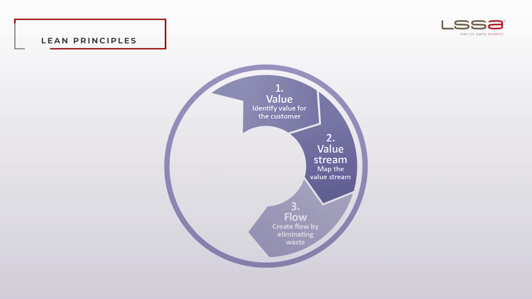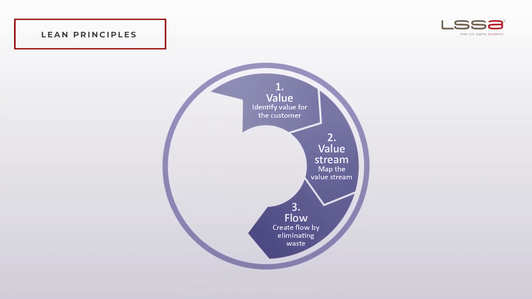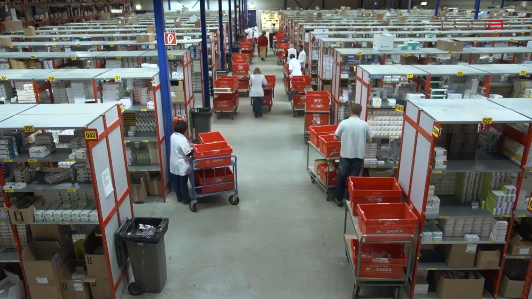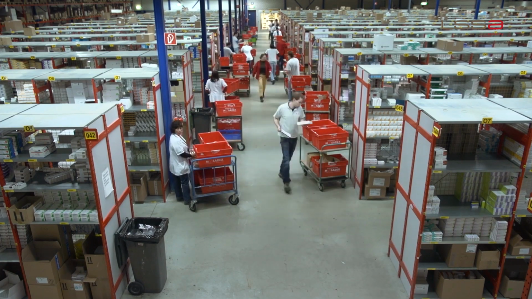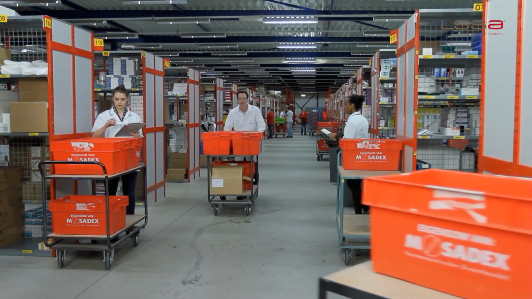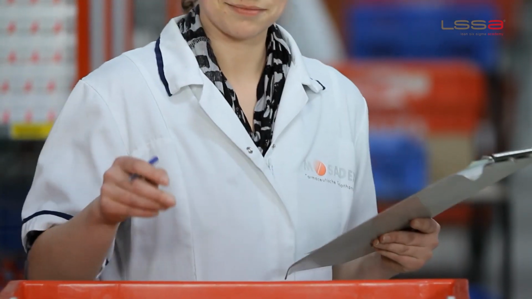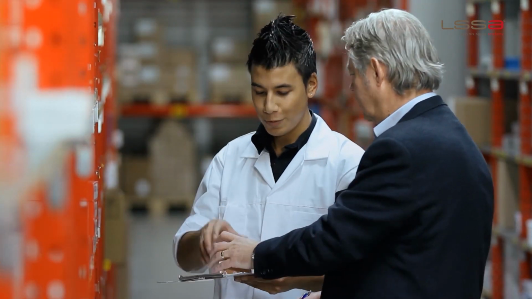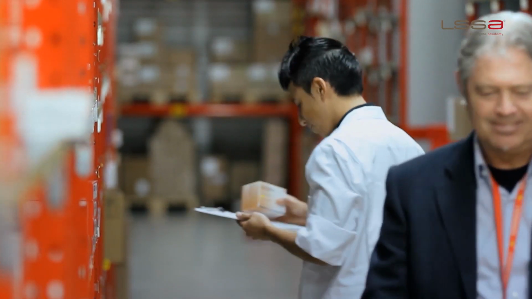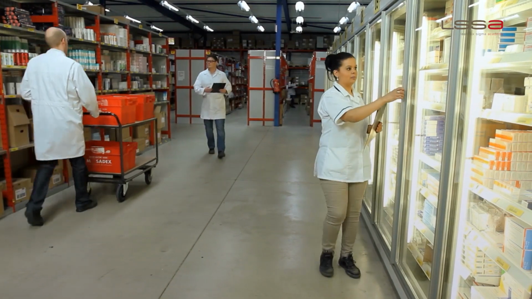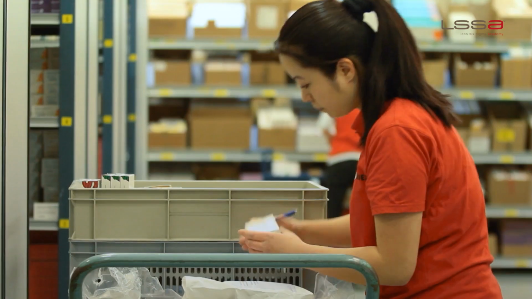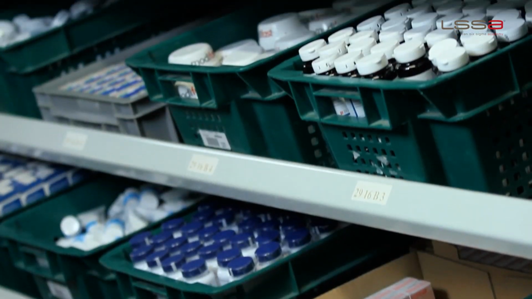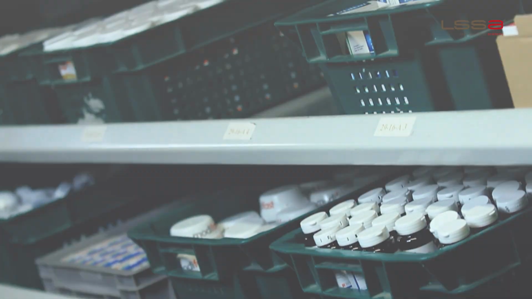Lean is focused on getting the right things in the right place at the right time in the right amount to achieve a perfect flow. The easiest way to observe flow is to take a look at the shop floor. At one side, you see orders entering the shop floor, while at the other side, you see finished products leaving the shop floor. Employees and equipment are busy adding value to the products or services. The more products are idle or waiting, the less flow is present. If no flow is experienced, there is no Lean.